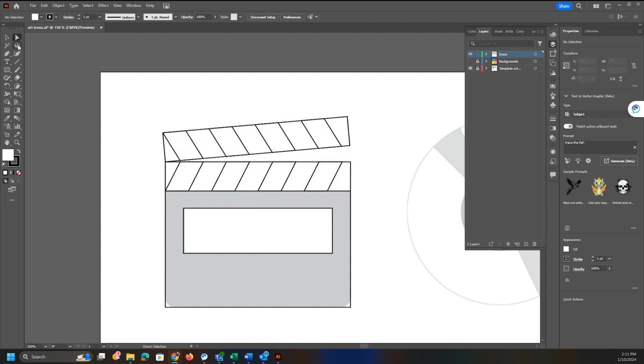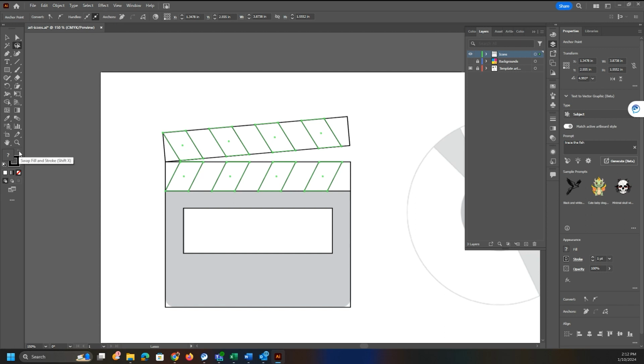We're going to choose the lasso tool, which is here. We're going to draw a lasso inside of here that only touches the 4 blocks inside the rectangle. You don't want to touch the outside rectangle. So see how it's only selecting the 4 on the inside. I'm going to hit the Shift key, and we're going to do the same thing down here. Okay, so now you got 8 blocks that are selected. We're going to make that black.